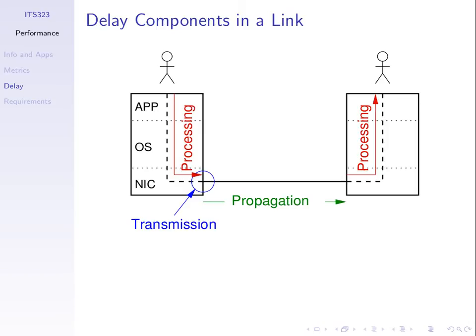Once it's ready to be sent, the network interface card, the LAN card for example, transmits the bits onto the link. With respect to where that happens, think of it at this point going from the computer onto the link. So we have a sequence of bits, maybe 1,000 bits to send. The network interface card converts those bits into a signal and transmits a signal out onto that link.